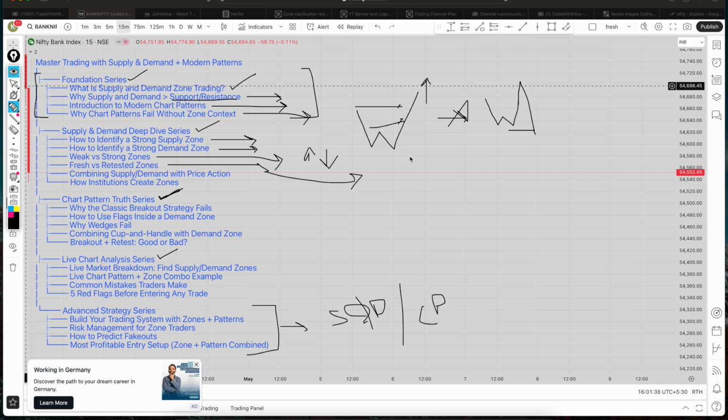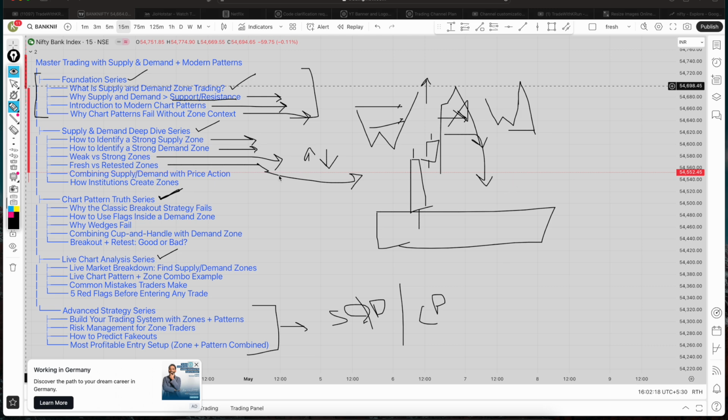Let's say some zone is there, so we have a really big institution candle over here, and then after some time the price is approaching this particular zone, from where it gave a big up move. So let me draw one more candle over here, and then just imagine it is going up and then it is coming down. Now it is retracing back to its demand zone. So what will happen in this case? How does the zone freshness impact the probability of our trade? We'll see all those things, and we'll also see how institutions create zones.